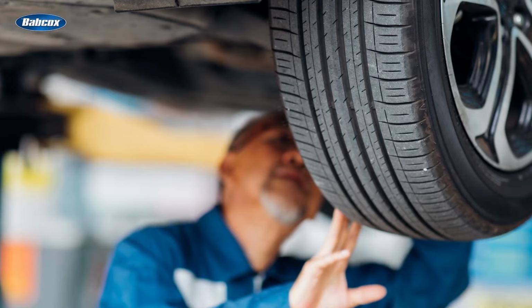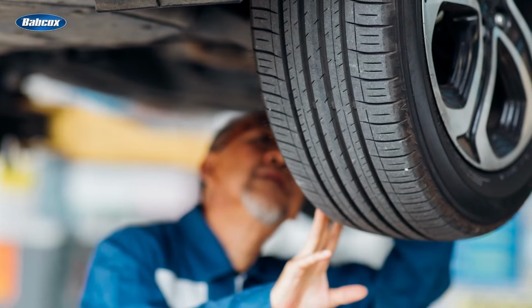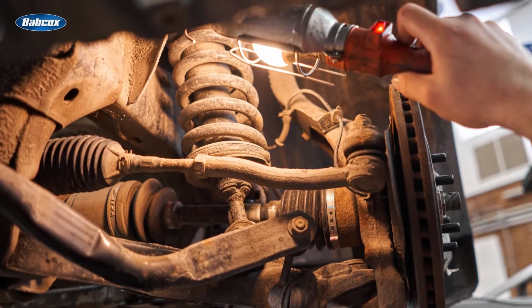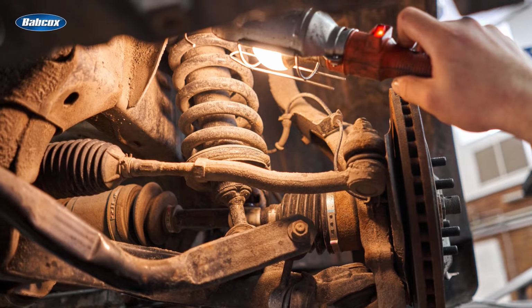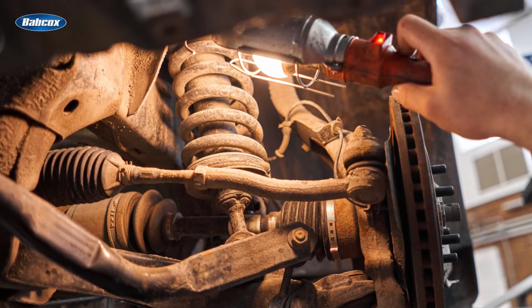Performing a corner check to inspect the condition of the steering, suspension, and drivetrain components should be part of your normal routine, and it's a quick way to assess vehicle condition so you can keep your customer's vehicle safe to drive and performing as it did from the day it was new.